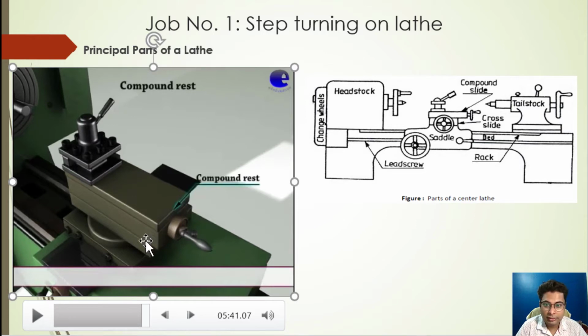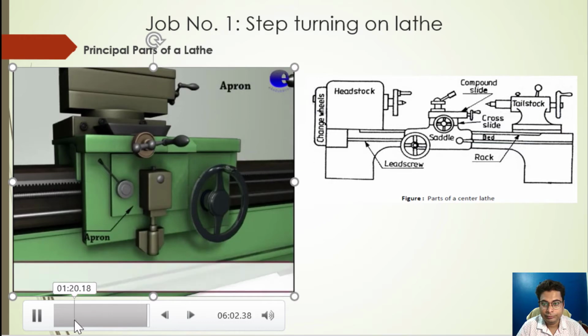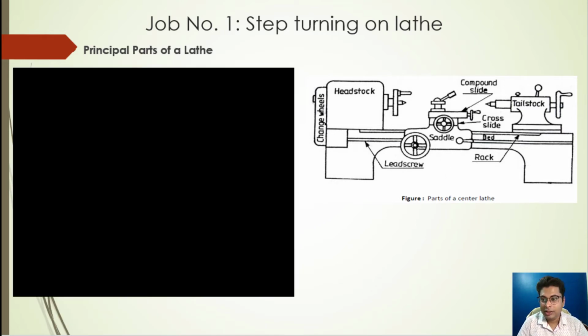Okay, there is a cross slide, this portion where we give a motion in this direction, in the inward direction, in order to make the cutting tool interfere with the workpiece. The total fitting over here is known as your apron arrangement or apron box. This apron box consists of the gears which are required for the movement of compound slide and cross slide.